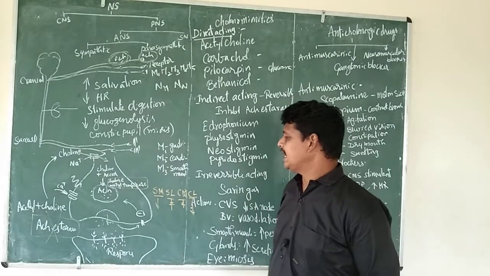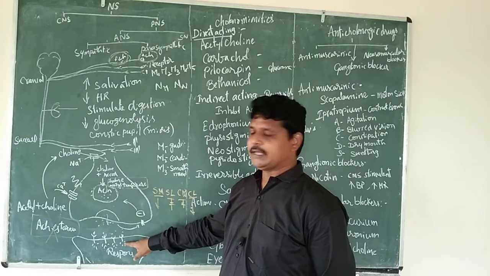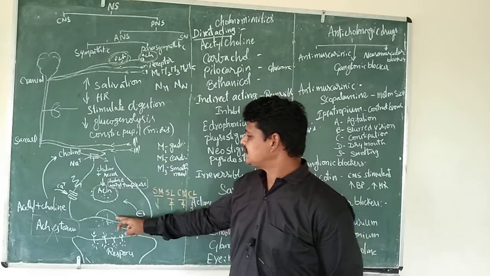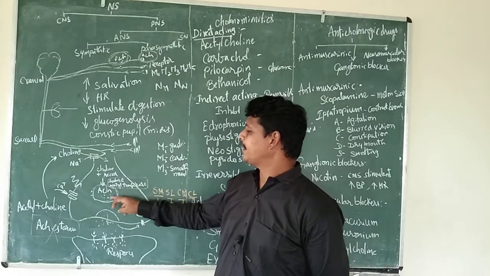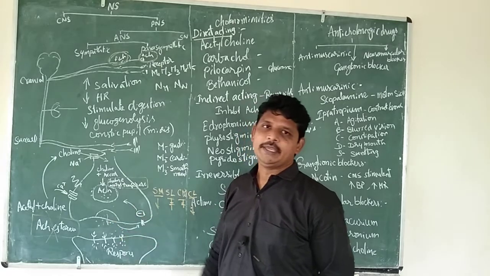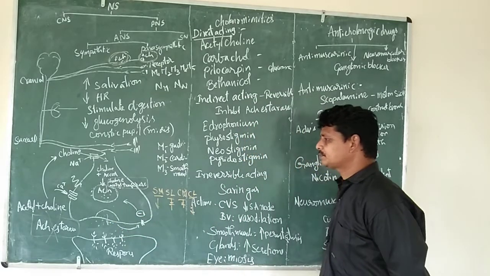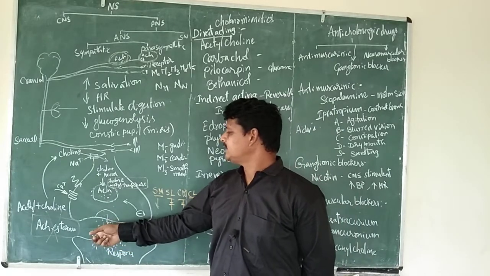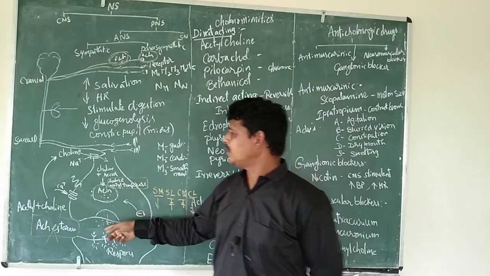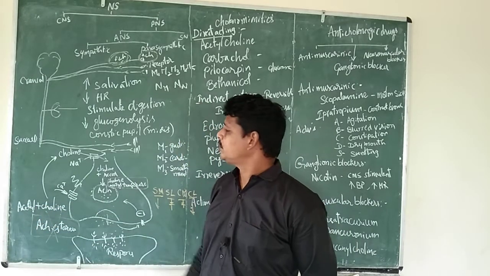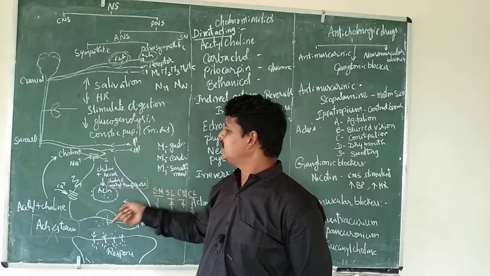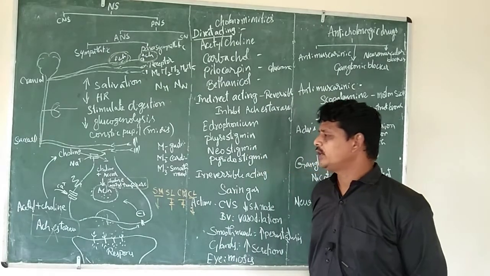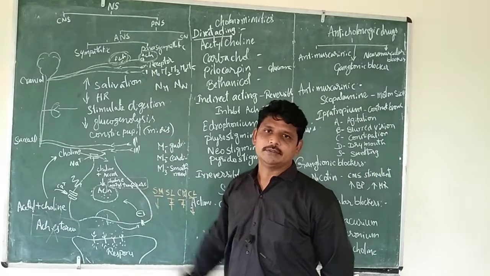Once released, it binds to the postsynaptic receptors and elicits its action. When there is an excess of acetylcholine, a negative feedback mechanism regulates its secretion. Apart from that, we have the cholinesterase enzymes, which degrade the acetylcholine present in the synapse and convert it into an acetyl group and choline. This choline is further utilized to prepare acetylcholine again and continue the cycle. This is how acetylcholine is prepared at the nerve synapses.